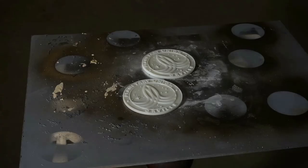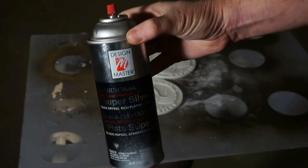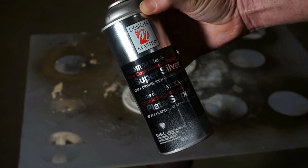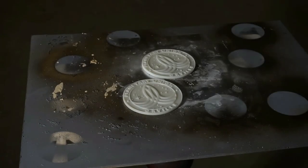Resin prints have been sanded nice and smooth. I've gone through and got them all prepped and ready for the spray paint. What I'm going to be using today is Design Master Super Silver Premium Metals One Coat Metallic Finish. This stuff does not thicken up. It's very light based and it works very well for what I'm intending to do.